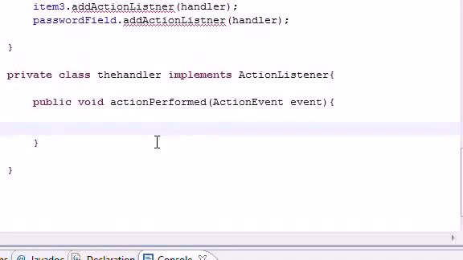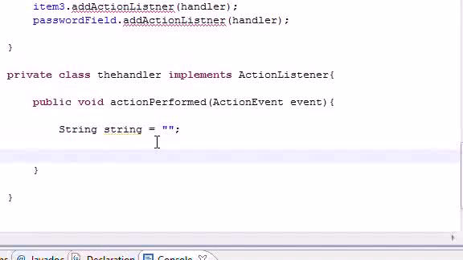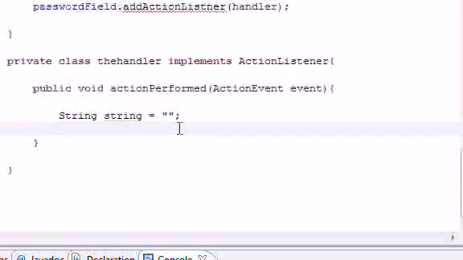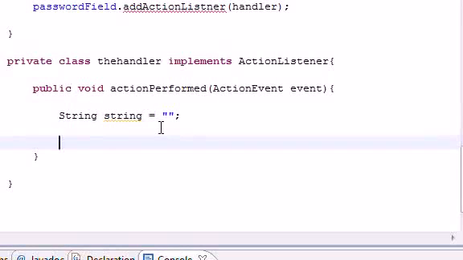The first thing we're going to do is build a string variable, and we'll just name it string and set it equal to an empty string. This is going to be the final string that outputs, but we don't need to worry about that now. The next thing we're going to want to do is make pretty much a huge if statement, and you'll see why in a second. The first condition we're going to test is if the event, and remember this is like an enter or a click, in this case is going to be when the user presses enter.